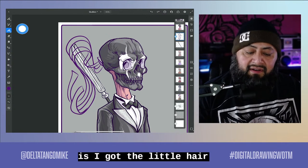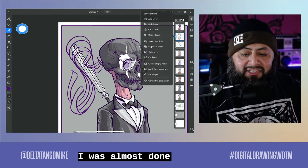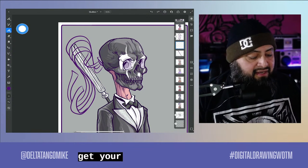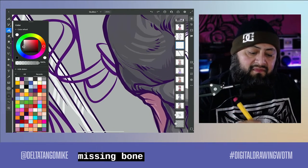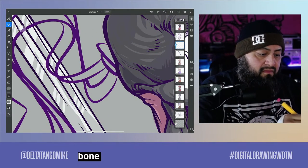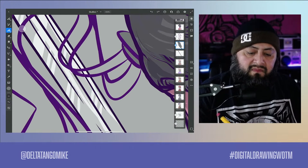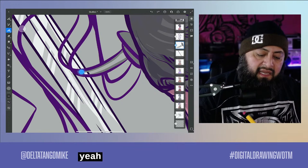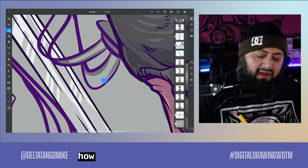I got the little hair, the little tie. It's kind of big, but I'm okay with it. Make it dramatic. I was almost done with this drawing till I had to draw that. Sometimes you think you're done and you're not. There's parts missing. Boom. But remember, I asked the question: when is your art really done? Because even if you pass, it can be sitting on your wall and you'll see something and say, oh, I need to touch that up right there. It'll catch your eye and you'll think, how did I miss this?